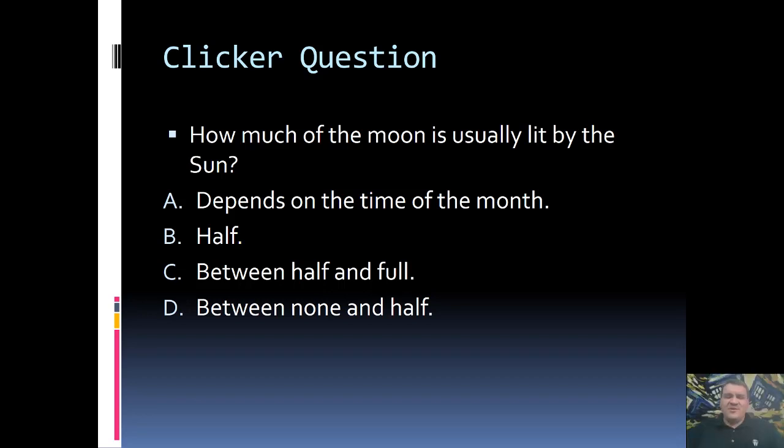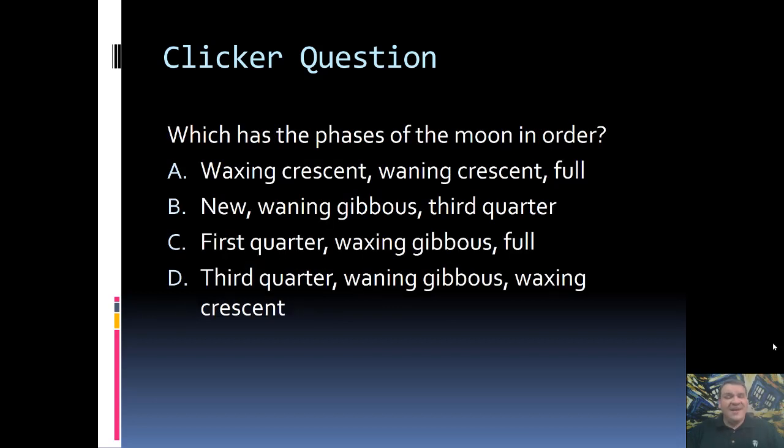So how much of the moon is usually lit by the sun? It is B, half. Half of the moon is lit by the sun. So then the follow-up question is, so why is it that we see the different phases? And I hope that you've picked up that it's all about the angle that we're looking at the moon. Okay, the moon is orbiting around the Earth, which means because of that angle we're viewing the moon, we're going to be seeing different amounts of that lit side. And because I'm mean like this, here's our second lecture quiz question.